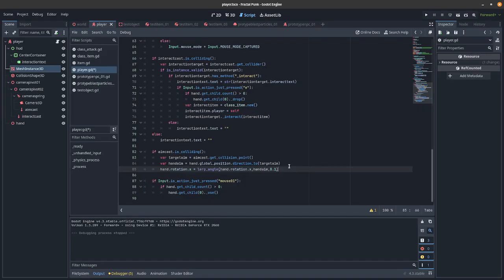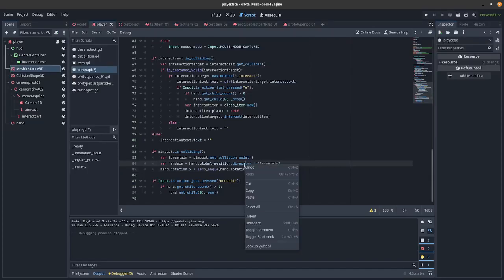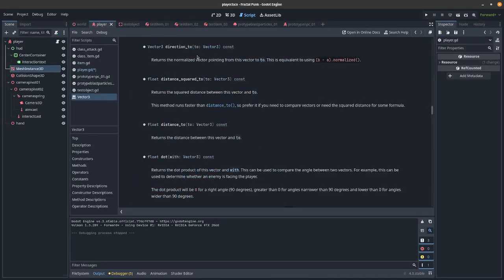So target aim, which is a vector 3, right? Pointing from this vector to that, this is equivalent to using b minus a dot normalized. Direction 2, vector 3. Normalized vector, okay. So that returns a vector 3.